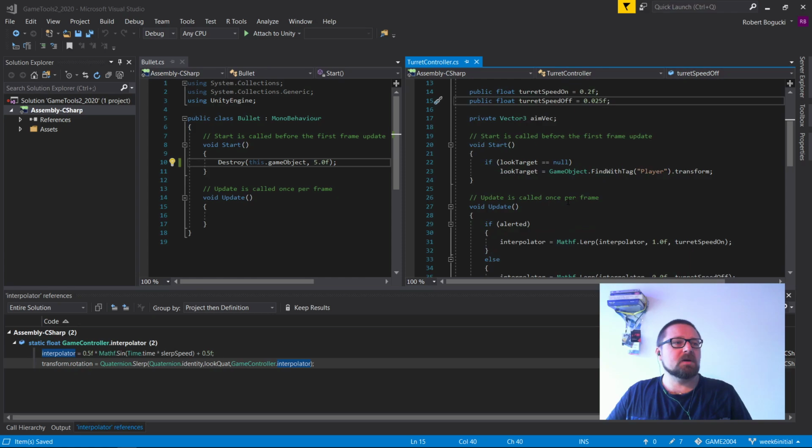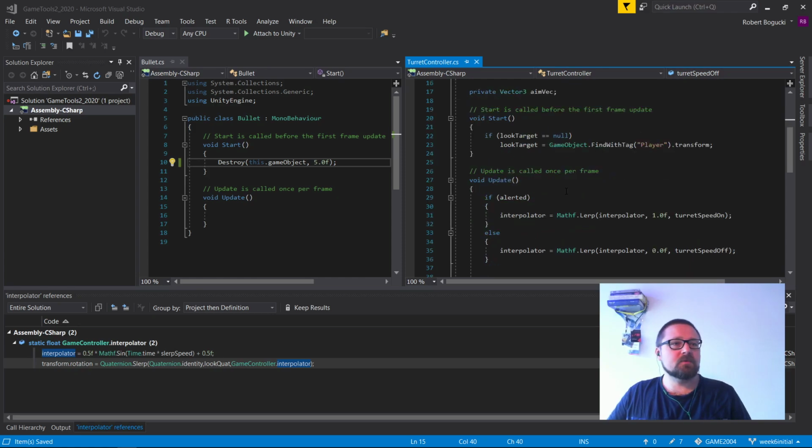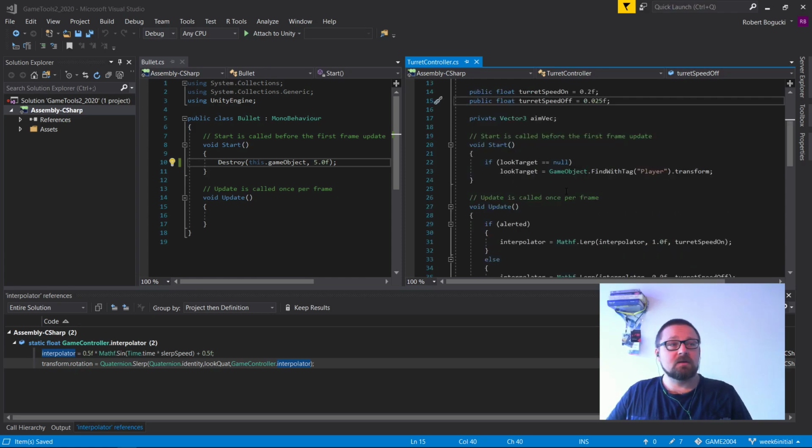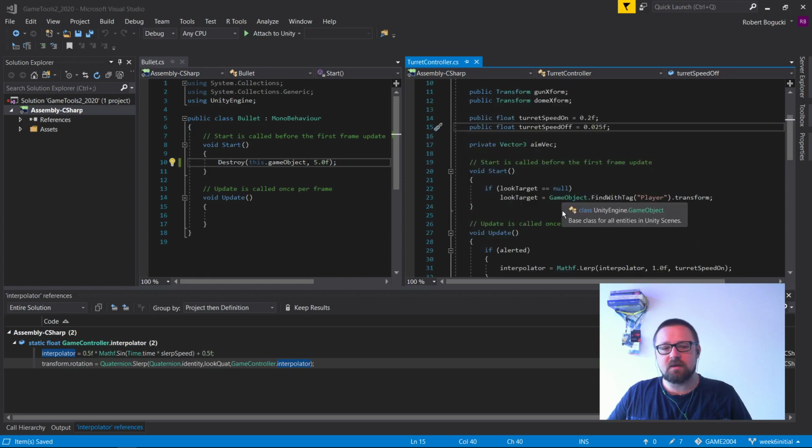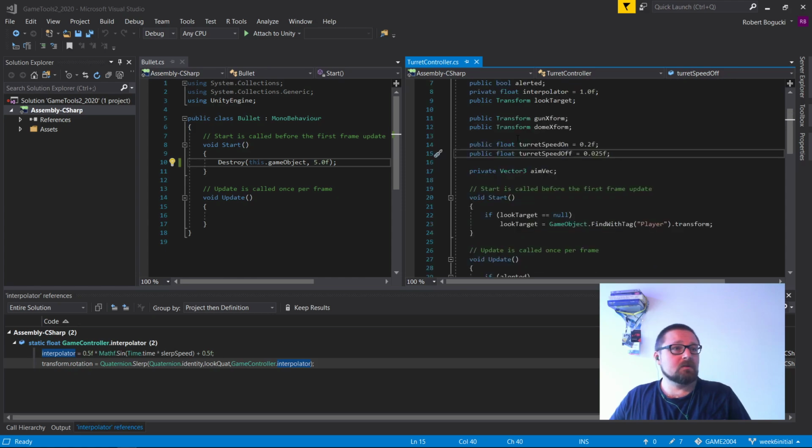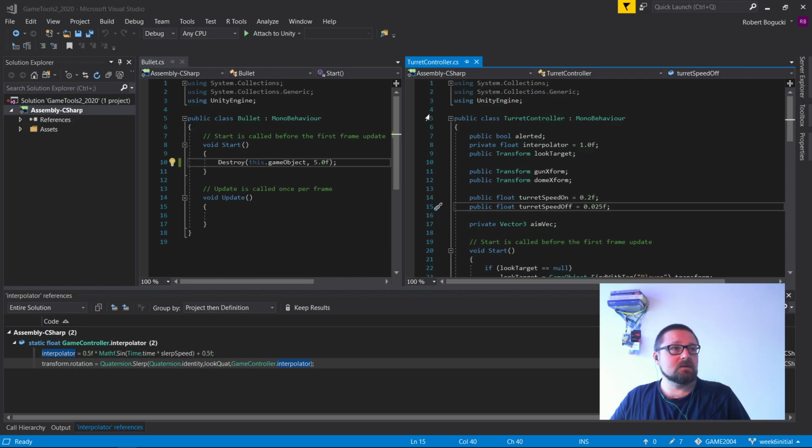But let's go with a simple approach: the turret controller just instantiates the bullet prefab, and the bullet wakes up, determines where the player is and the initial speed of travel, and then just keeps moving in that direction. Simple enough.